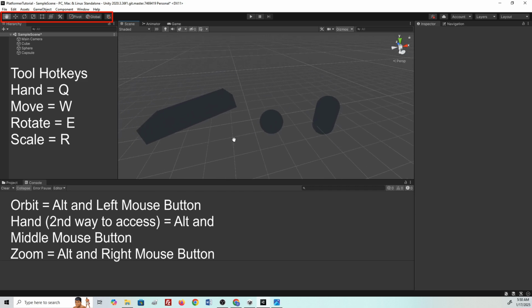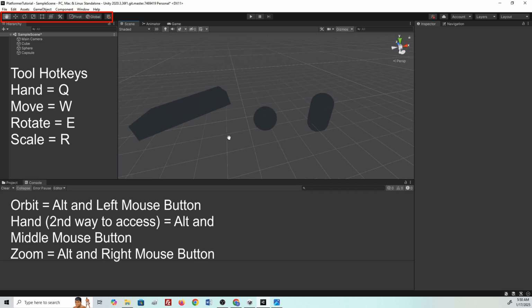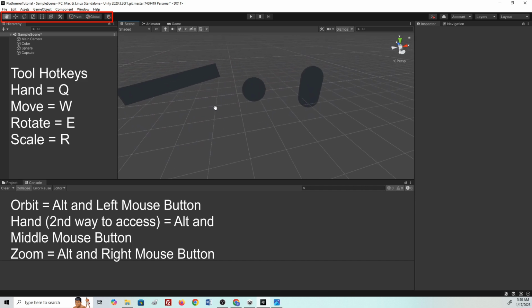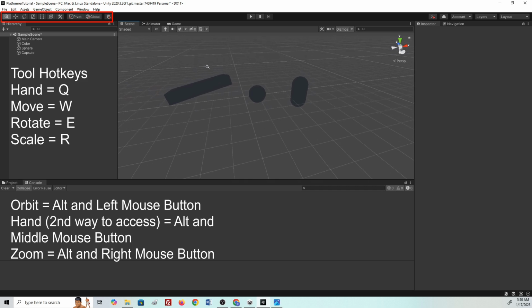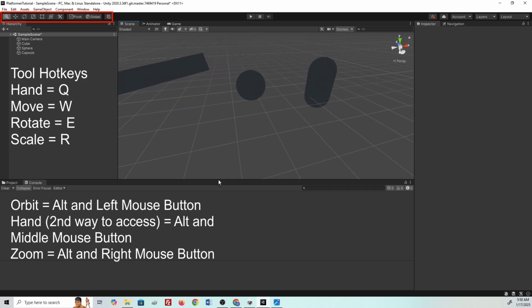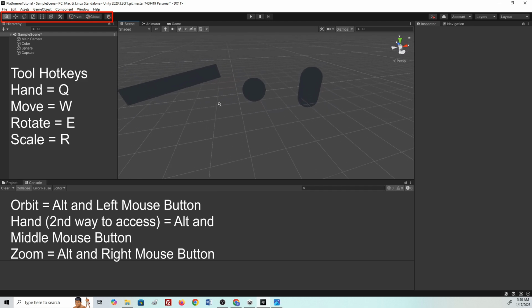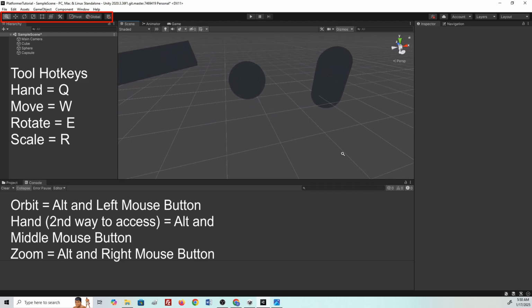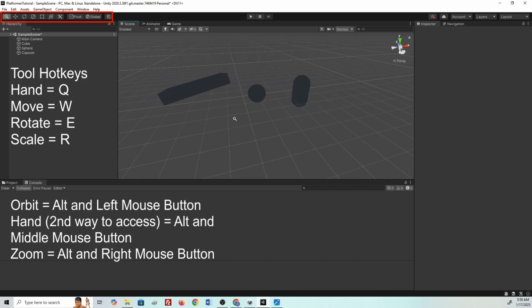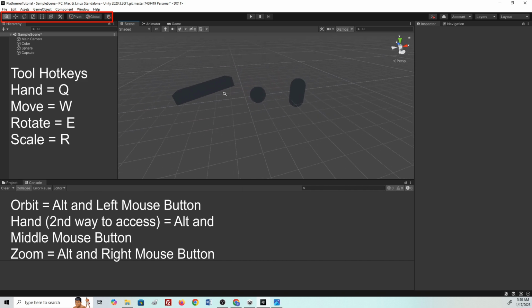If you hold the Alt key and press the middle mouse button down, you can also access the hand tool. And you can zoom by holding the Alt key and the right mouse button, and then moving your mouse cursor left and right, up and down will allow you to zoom in and zoom out.